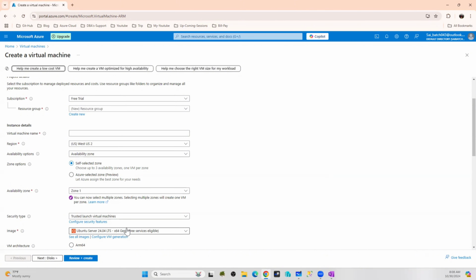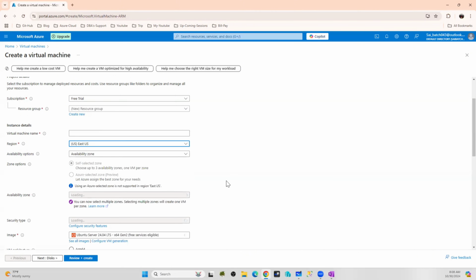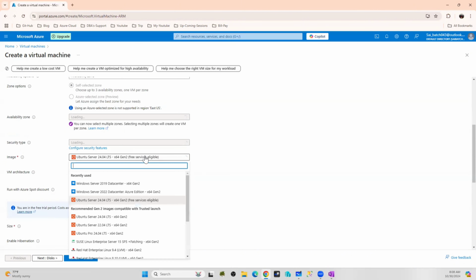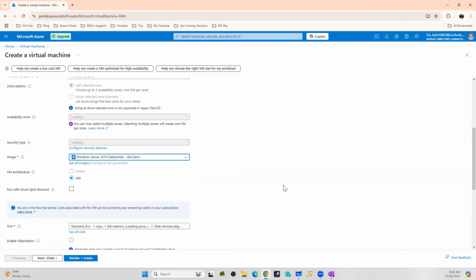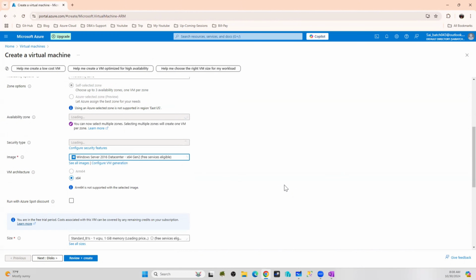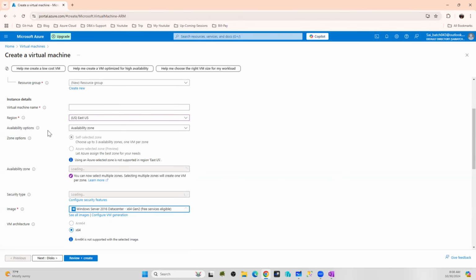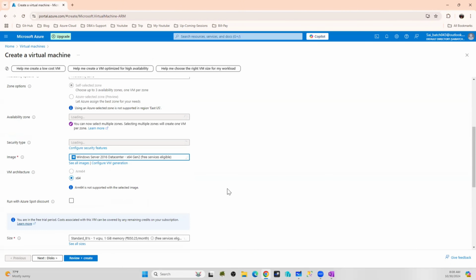Okay. So let's see whether you can deploy in East US with Windows Server 2016. We are able to build it. I think yes. Why I'm choosing East US is it's a little faster compared with other regions, and more reliable, with more redundancy, a well designed data center.